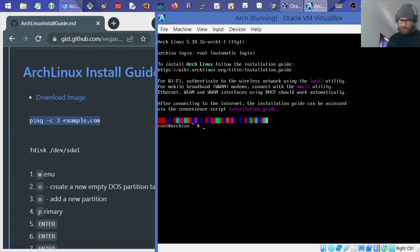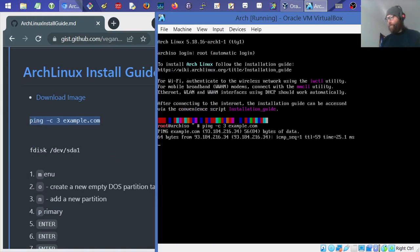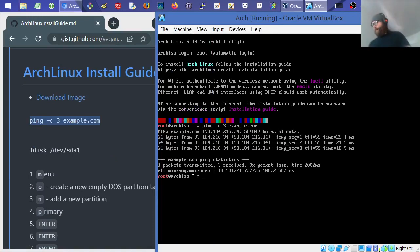So what we're going to do is run this ping command just to double check that the internet's up. And there we can see the time in milliseconds on the far right. If it looks similar to that, then it's working. Otherwise, it's probably sitting there still trying to ping the internet. If your Windows or whatever your host system is connected to the internet just fine, then that should be working.